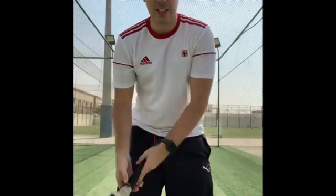So this drill is a slight variation of what we've just done, hitting the ball off the cone. What we're going to do is transfer our weight into our front foot, take a step back, then transfer the weight back into the front foot and play the shot. This works at getting your feet moving. So what it will look like is this.